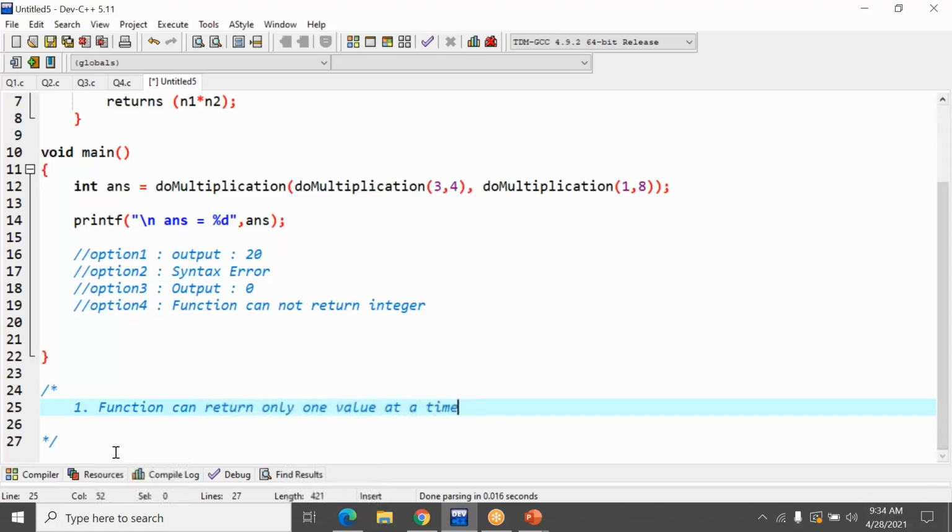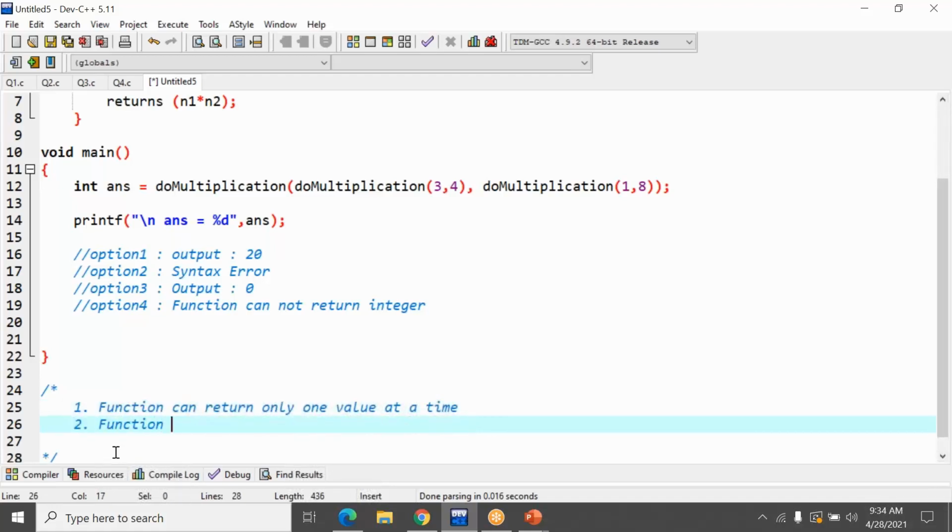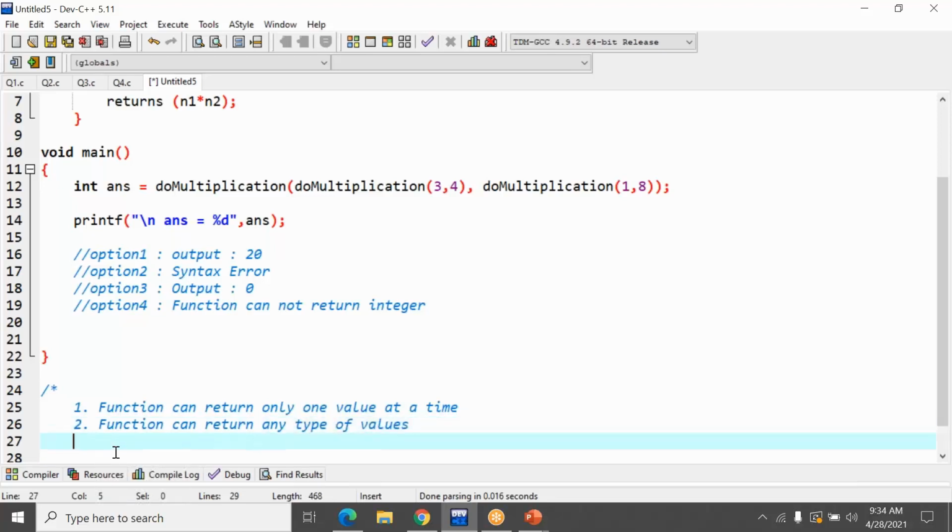This is the first rule of functions. Second, a function can return any type of value. Third, function parameters can be of type integer, float or character.